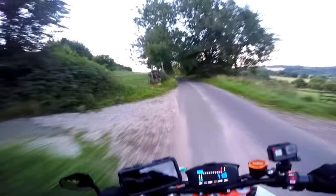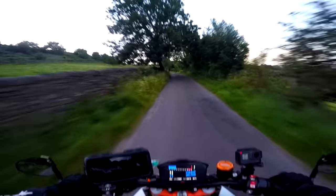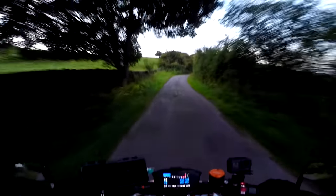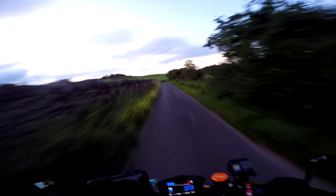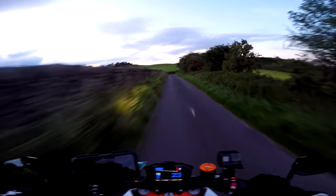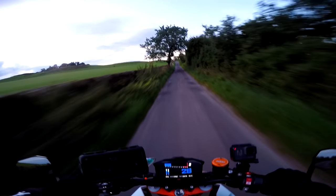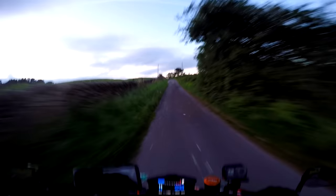Light's dropping a bit. I ain't got my night glasses, so I best bugger off. You must have all noticed that as well, folks. It's 9 o'clock nearly, 10 to 9, and the nights are starting, even though we're only early August. Feels like the nights are getting shorter already. I'm very glad to say I've never been on this road before. I'm going to make it my duty to turn down the roads that I always go by from now on. I've been by this road a million times for a long, long time.